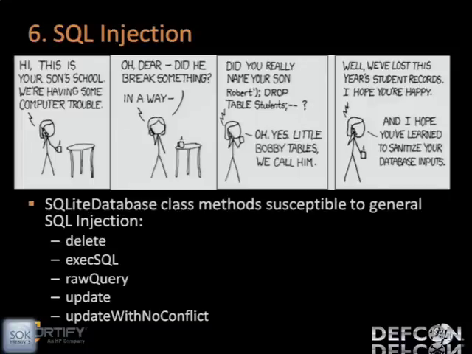And here are some of the APIs in the Google SDK that are susceptible to regular SQL injection. Here are some methods from the SQLiteDatabase class that you should be aware of. In the case of regular web applications, when we think about untrusted input, we basically mean input that comes from outside of the application, things like something that comes from a user interface or HTTP request. In a mobile application, it probably doesn't make sense to think about the user interface as untrusted data, because it's unlikely that you're going to be attacking yourself. But all other types of untrusted sources still apply.